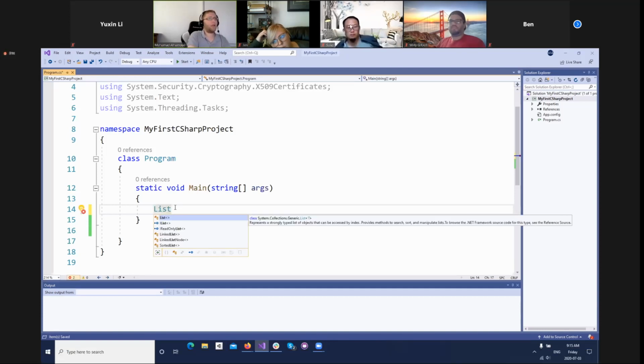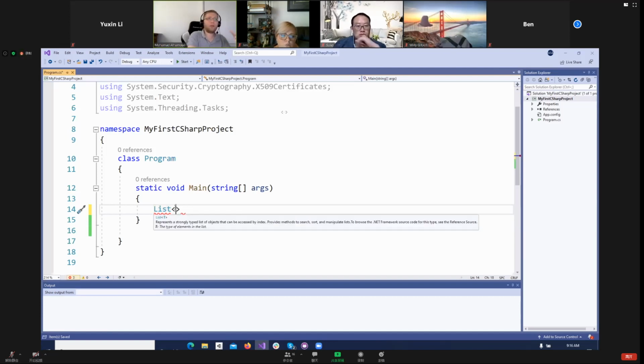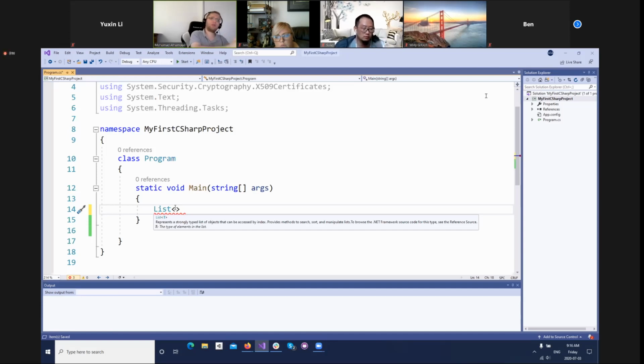But for now, let's say that when you want to define a list, you need to define the type of the items of this list. So it's somewhat similar to creating an integer array or a string array, but in a different way of thinking. We will talk about generic types later.